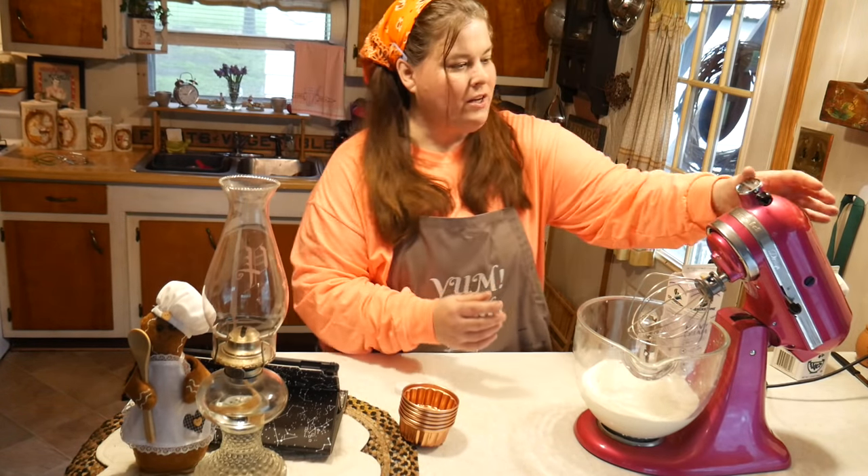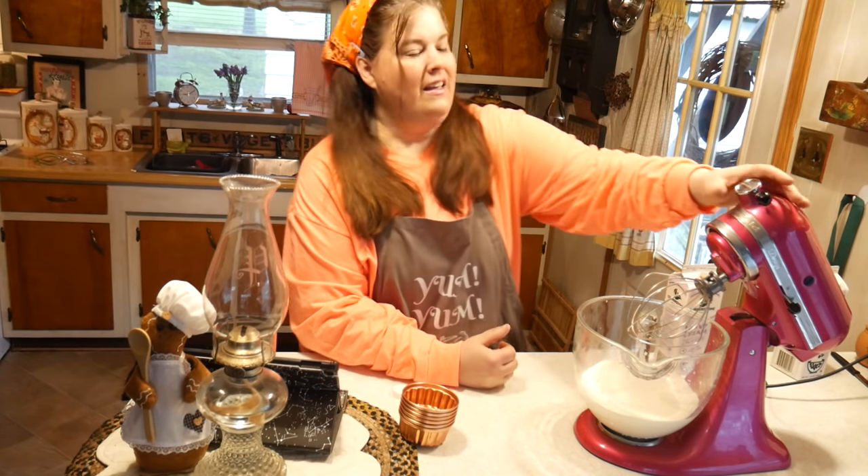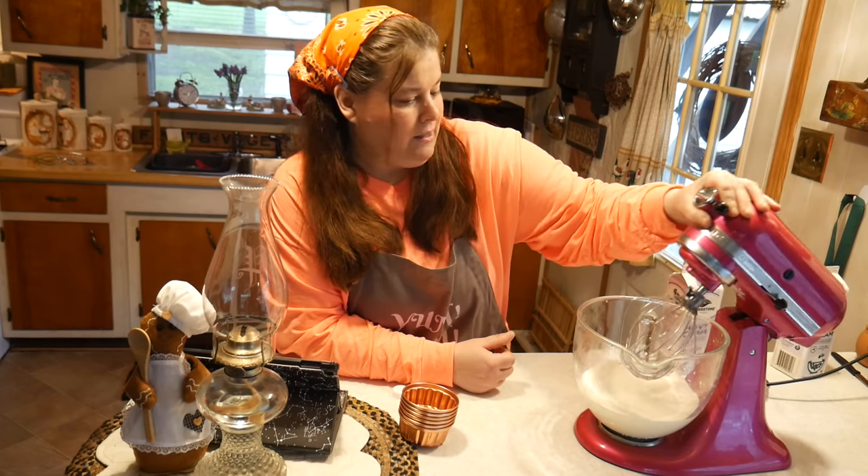It's going to go through stages. The first stage is it actually turns into whipped cream — that's what whipped cream is, heavy whipping cream in the mixer with a little sugar. But we go beyond that step. After it becomes whipped cream you keep mixing, and all of a sudden you'll start seeing butter fat. Butter fat is your butter.